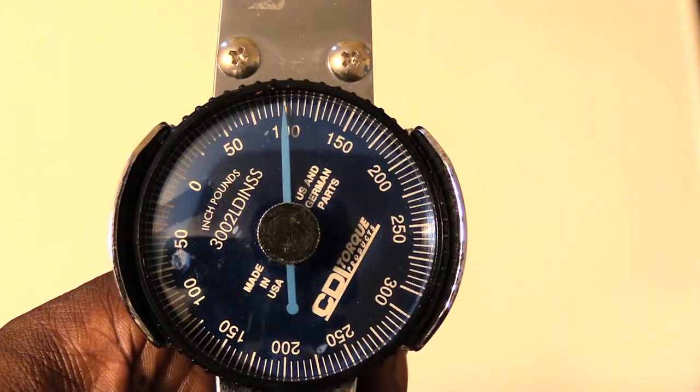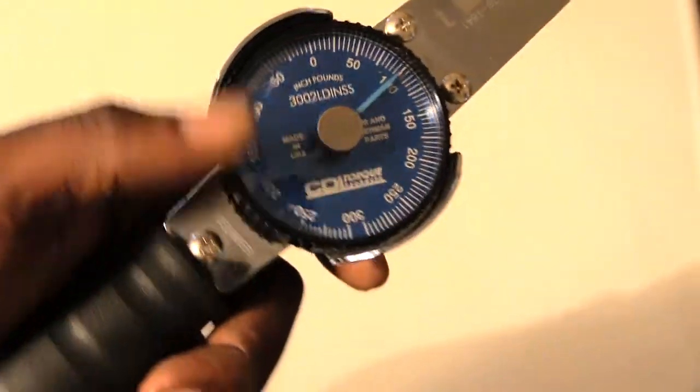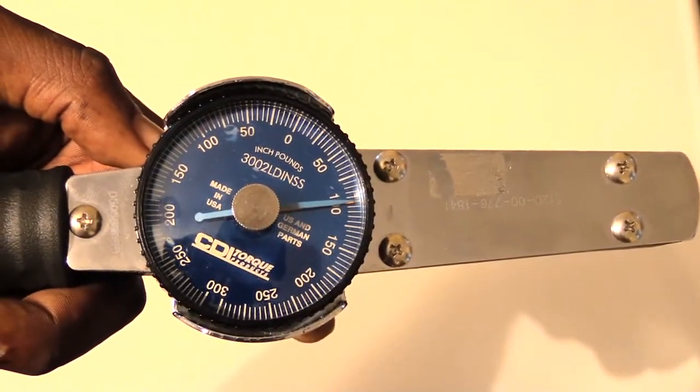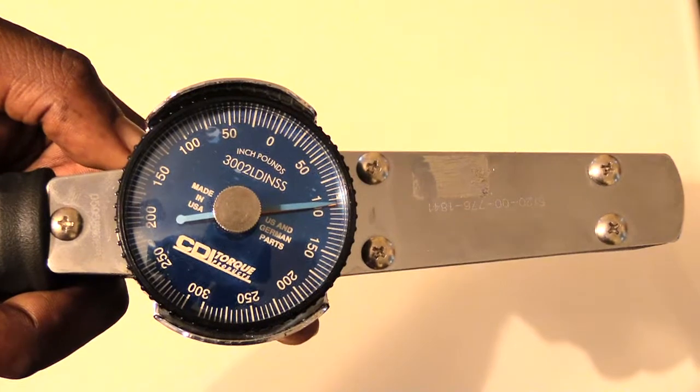I'm going to also be making a video showing how to use your standard torque wrench, which is what you use a lot of times to tighten up screws and bolts on things like cars, trucks, and all that.